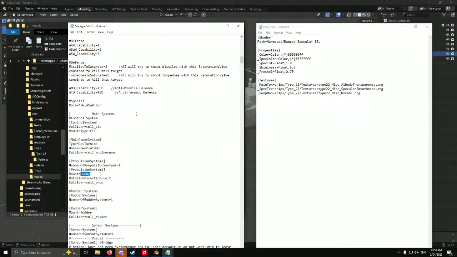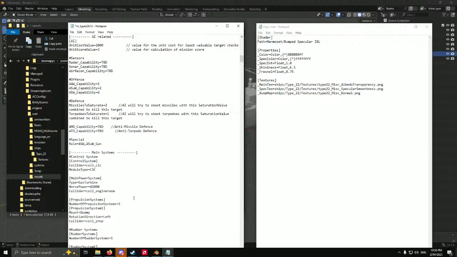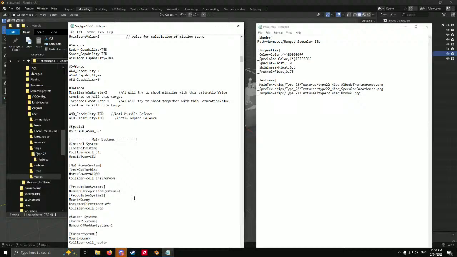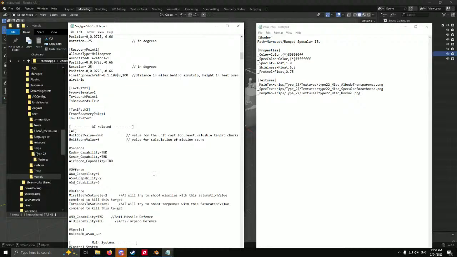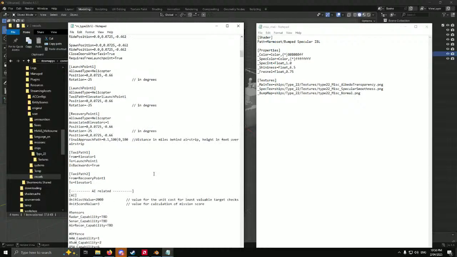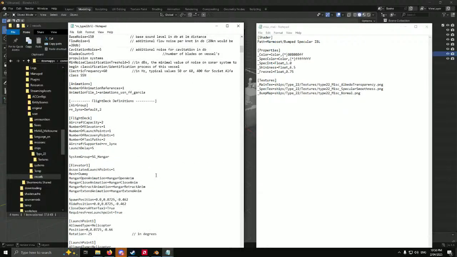The reason being is that it disconnects it from the submodels. So when the game loads things up, if it comes across a system that it cannot find an associated submodel part for, it will break. And it will say, nope, not going to work today.